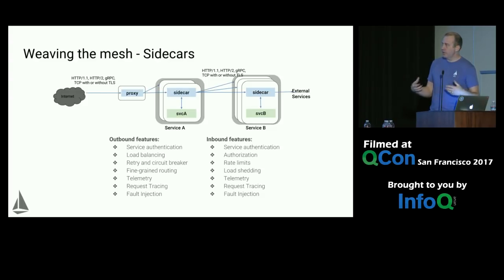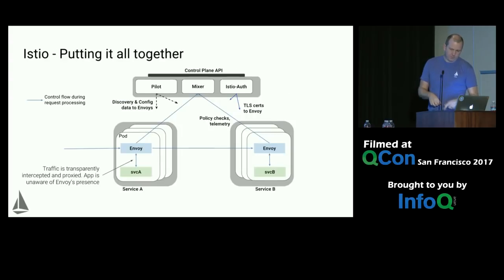So that's kind of Istio in a nutshell. That's the fundamental architecture. So how do we put it all together? Well, we have, as I showed you here, the sidecars, and there's a control plane that sits on top of that that configures the behavior of the system. There's an API that sits above that where operators or developers or whomever actually wants to affect these types of things pushes configuration in that says this is the behavior I want the network to have.